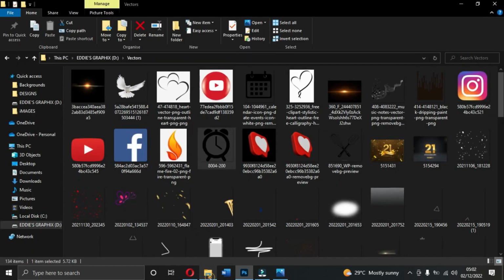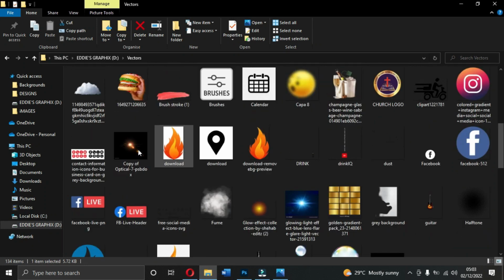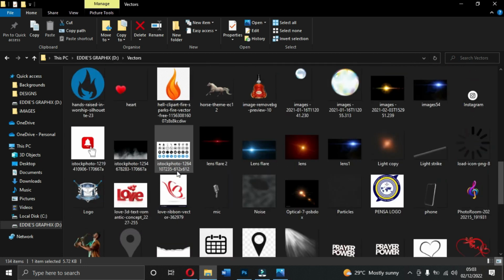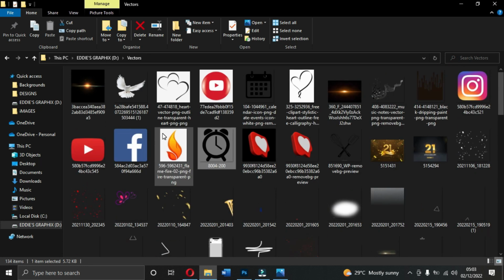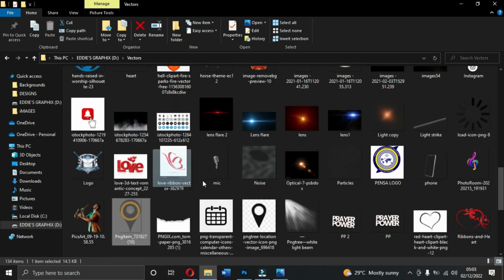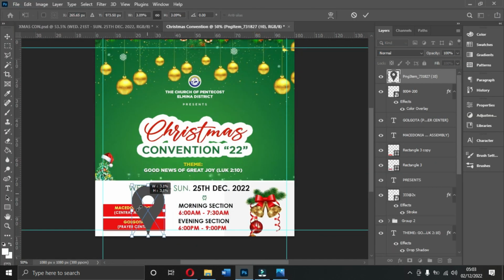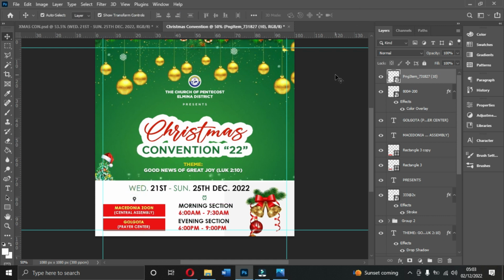Then you are going to bring in the venue symbol, or you just go to Google and download a lot of them. PNG. Let's bring it onto Photoshop. Let's reduce this. Then let me bring it here. I think this is too small for my liking.